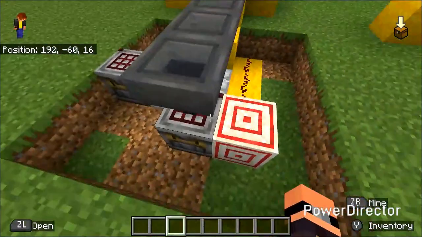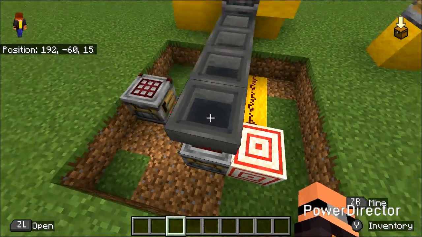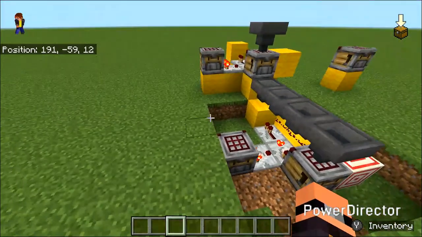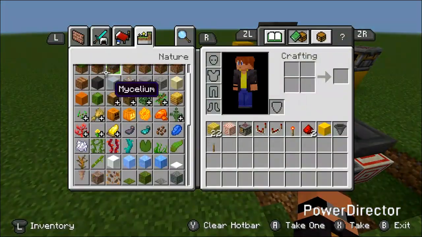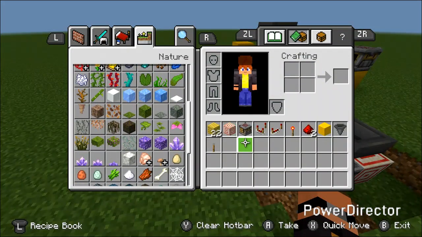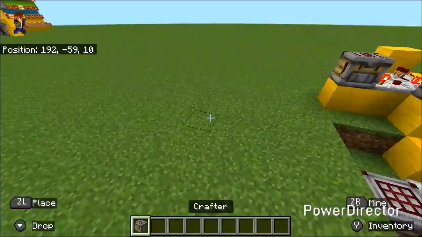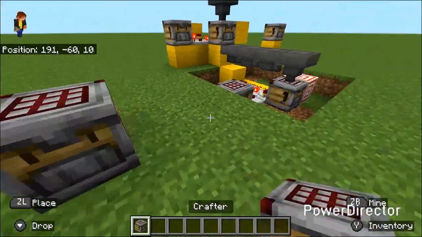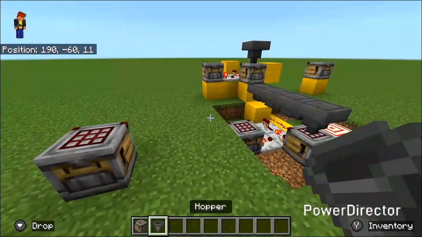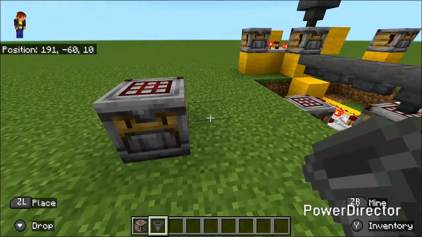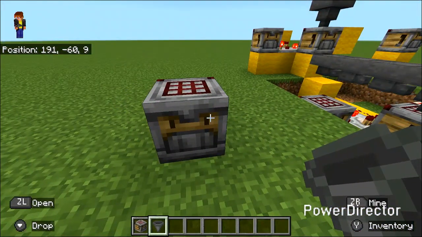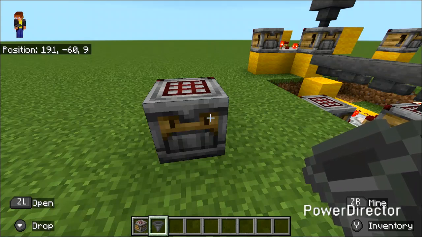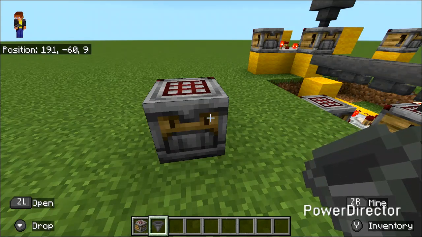It's quite simple. But obviously this is what happens when we're dealing with one item. Now when it comes to dealing with multiple items, we actually have to use item sorters. And I'll probably actually build it and then explain to you guys how it works. So we'll cut back and I will see you guys in, well, for you guys a second. For me, it'll be probably half an hour. But yeah, see you in a second.